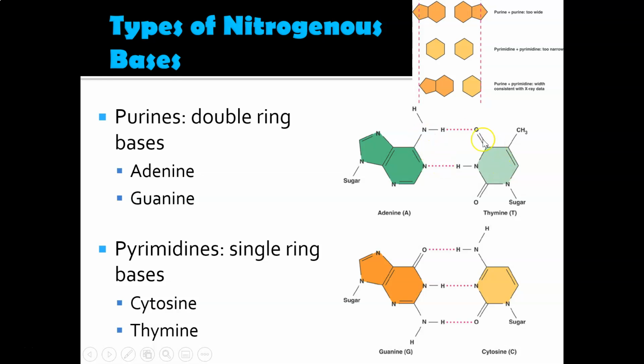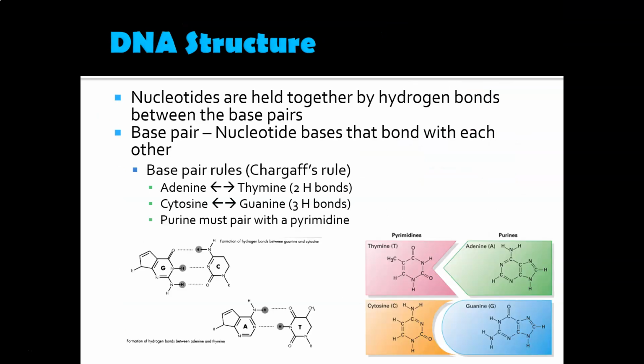All right, so adenine and thymine are only capable of making two hydrogen bonds, while guanine and cytosine are capable of making three. And so to increase the stability of that molecule, they want to make as many hydrogen bonds as possible, which is why guanine and cytosine are going to end up matching up, because they can make three. So while guanine could make only two hydrogen bonds with thymine, it wants to make three. It's more stable to make three. And so it seeks out that cytosine instead. And that's why they have evolved the way that they do, based on the way their chemistry works.